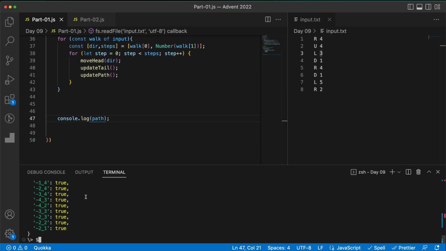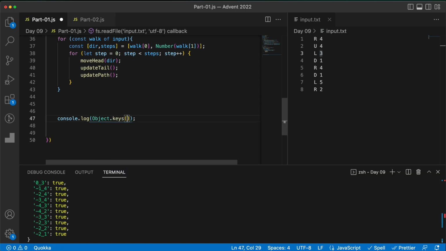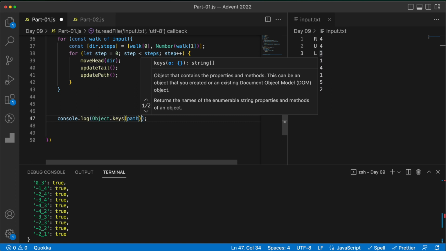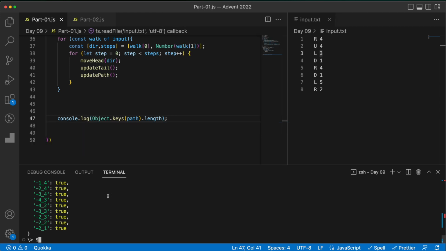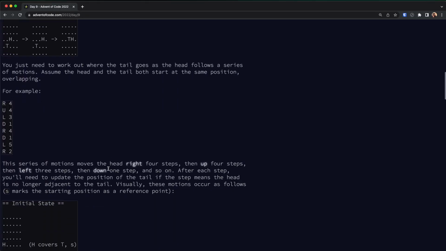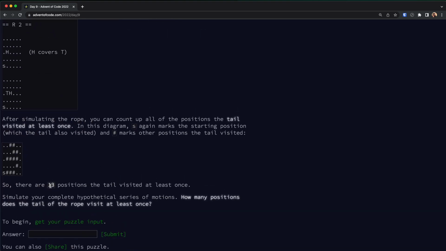Yes, I think I'm getting the correct path. 1 4 2 4. Okay. To make sure, I need to get the path on the object and then to get the length to get the number of the items that I have there. I hope it's 13. Yes. So they say that we should get 13. Right? There are 13 positions.